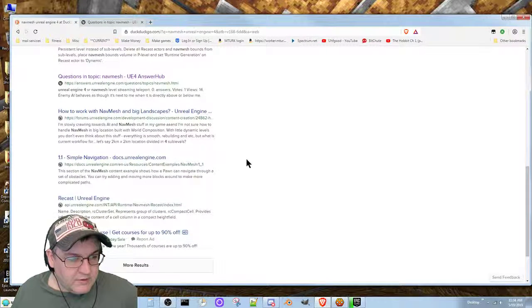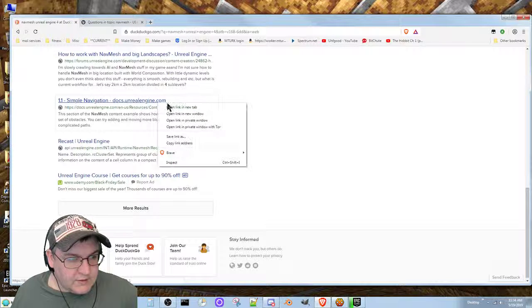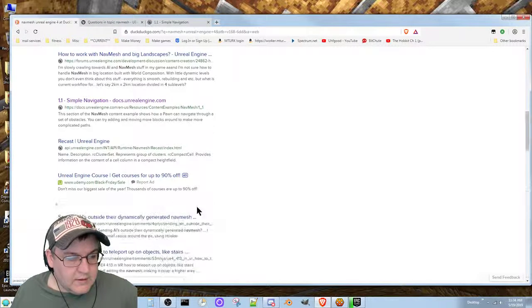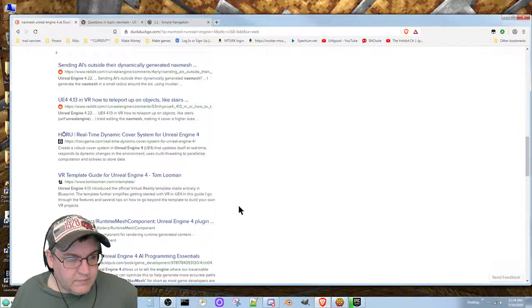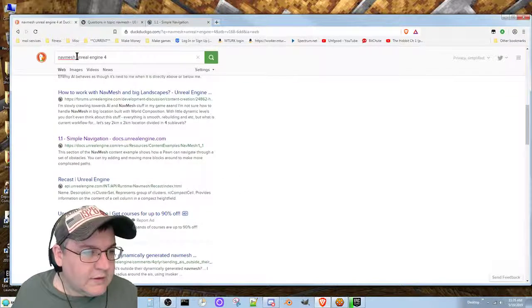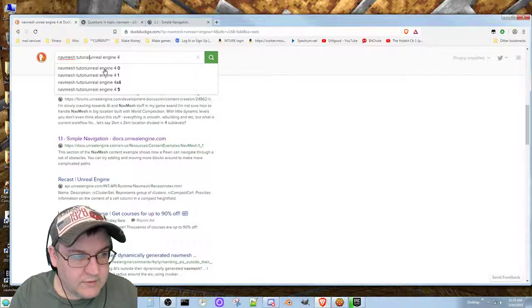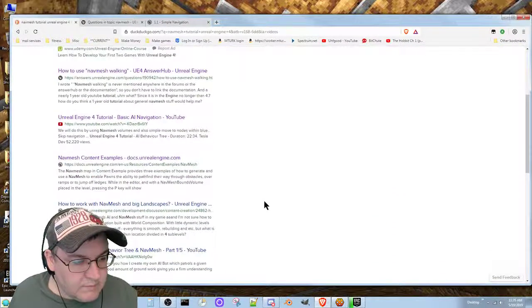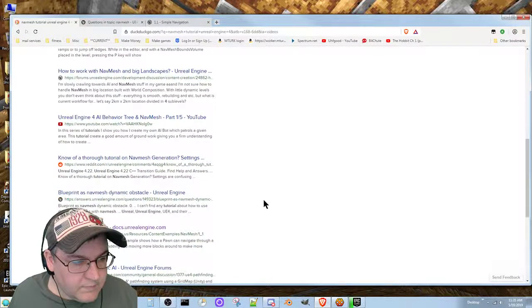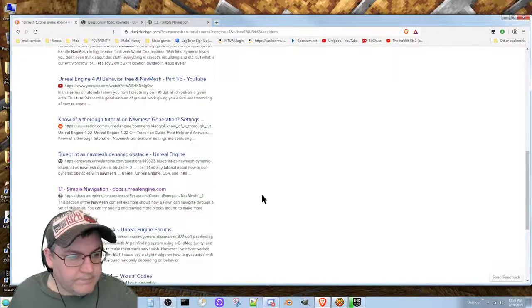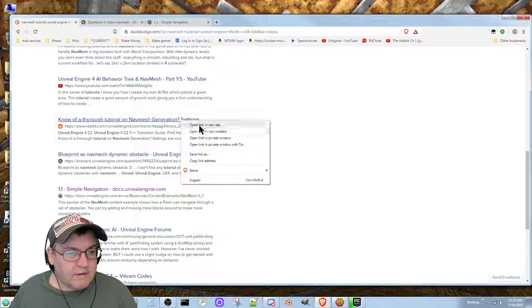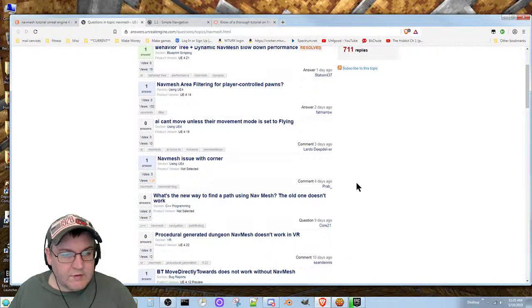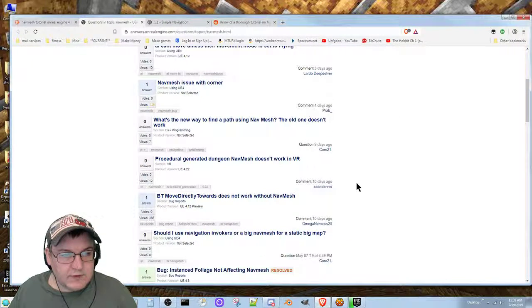How to work with navmesh and simple navigation. Let's see if that tells us anything. Let's say navmesh tutorial. Thorough tutorial and navmesh generation. Okay, so area filtering, AI can't move unless the move mode is set to flying, issue.